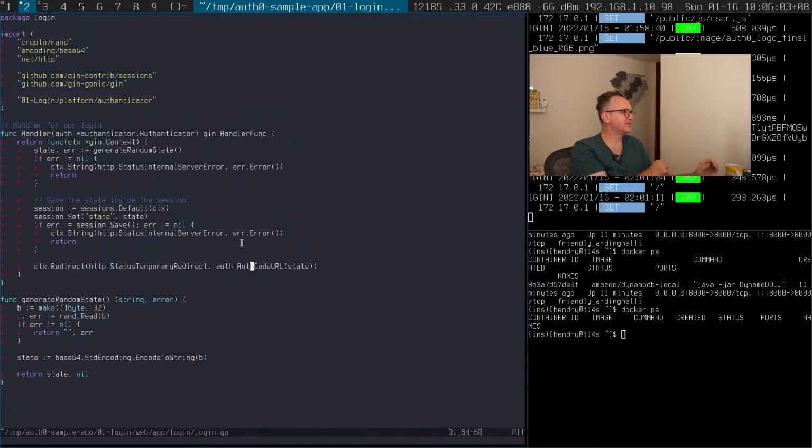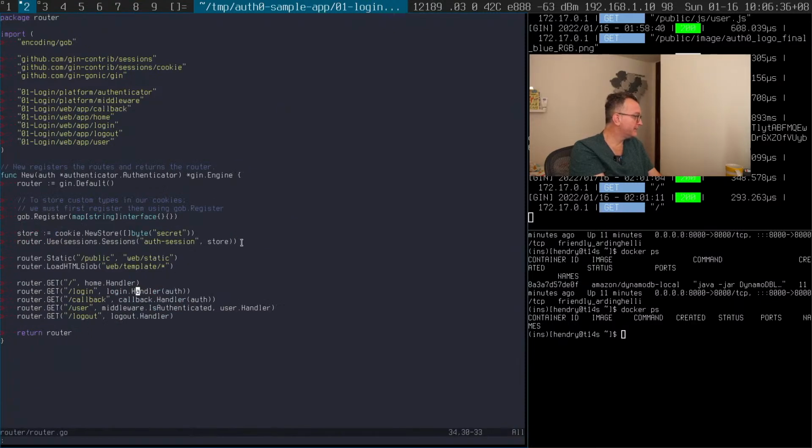Okay, I think this is like a typical nonce exchange. Yeah, I think the idea is that you have some sort of random thing so that when you do a callback, you know it's from the same random thing. Okay, so that's the login.